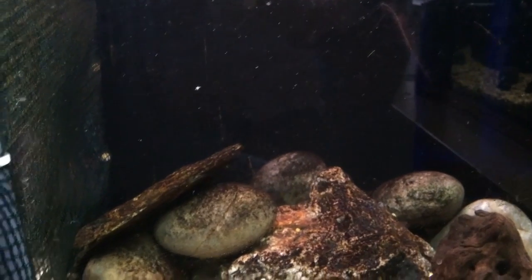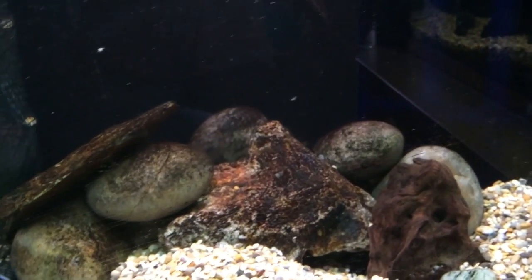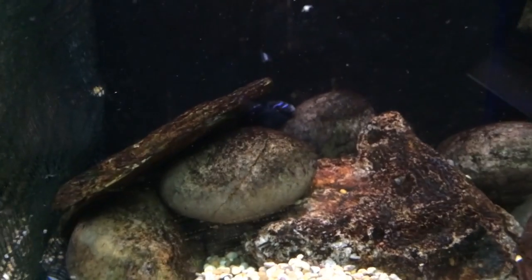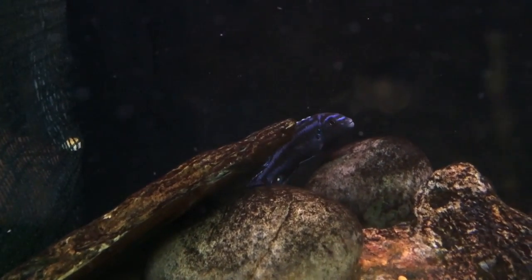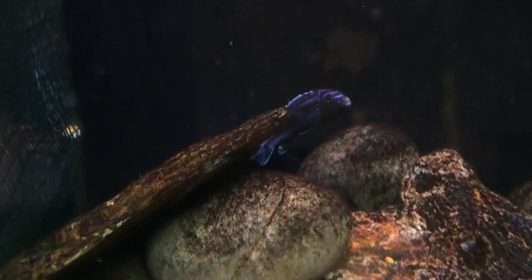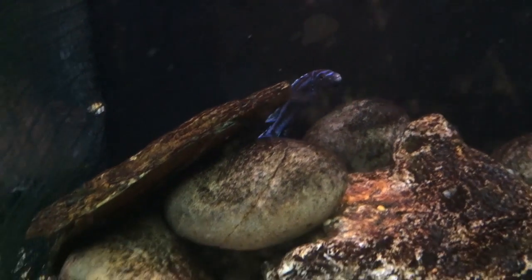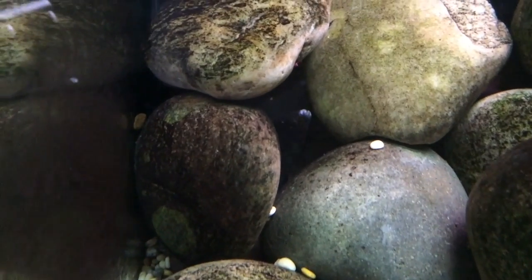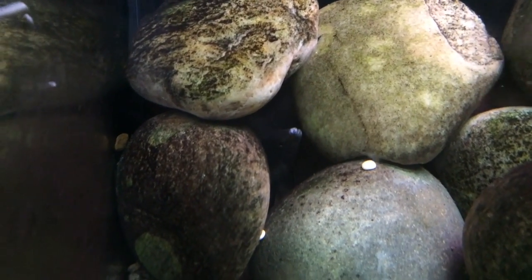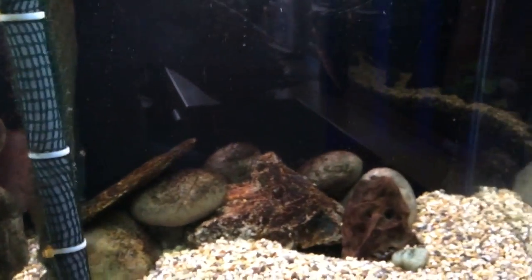Sorry about the dirtiness of this tank, but these are my electric blue manjangos. I think these are getting ready to breed. So there's Dad or Mum, or I should say Dad, i.e. the male. Mum's in hiding somewhere. So those are the parents of the little ones I showed you earlier. I've got some Hongi Swedens in here hiding away, obviously been fighting because I've got a little bit of mouth damage there. They're in there as well, so I've just sort of segregated this up for the time being.